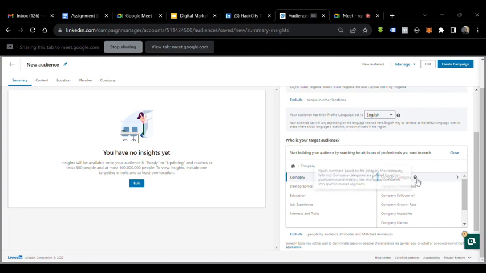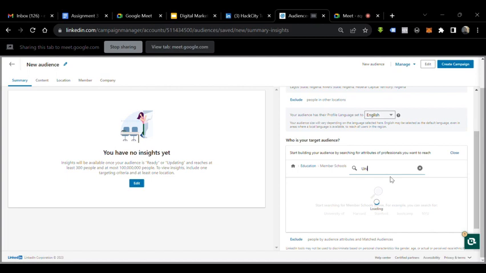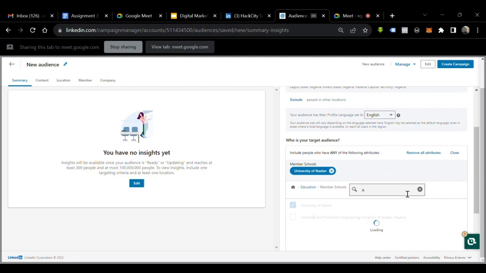So this company targeting now is for B2B, right? I'm trying to run ads on B2B. Company names, if you have names, revenue, size, industries, growth rates, you can always do any of this, right? Then you have demographics, member age. What's the age? What's the gender? We know that. You have education, degrees, field of study, member school. Which school did they go to? Want to target people that went to University of Ibadan? This is it, UI. You want to target people that went to Ahmadu Bello University? It's there. So you can do that with this, depending on where you want to target.